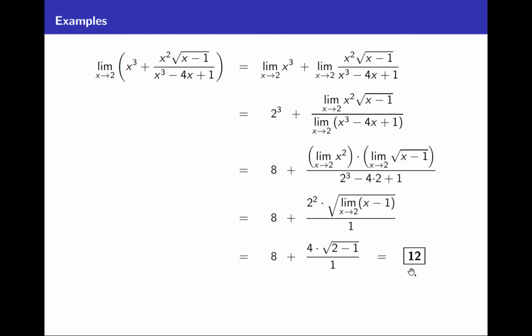Now here we've worked out this example using a step-by-step process, breaking it down with limit laws into simpler and simpler components. And you will find as you do this, you may start off using limit laws one by one, but you're quickly going to start skipping steps. For this limit, you will likely just go straight from this first step to one of these last steps and get the answer 12 immediately, and that's perfectly fine. So here we've computed this limit and got 12.